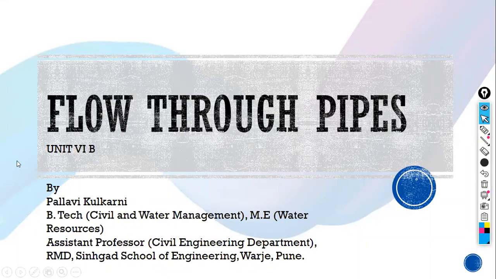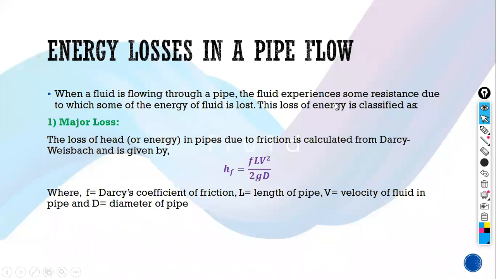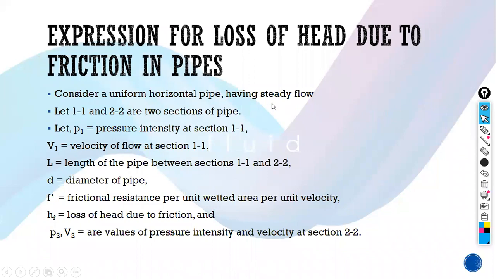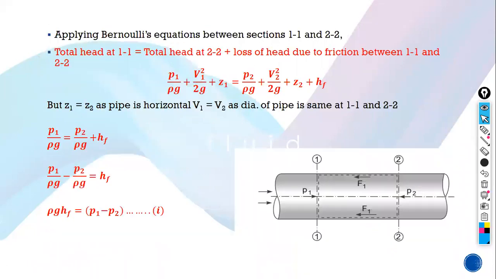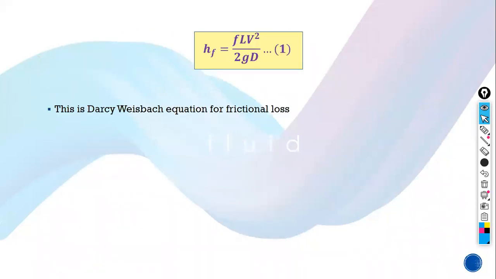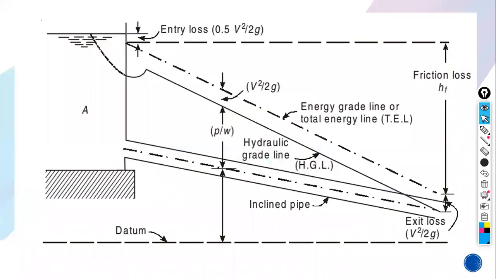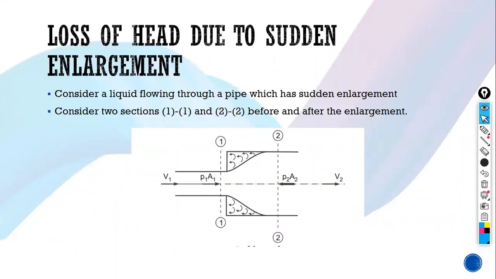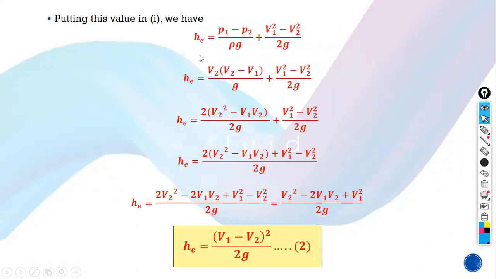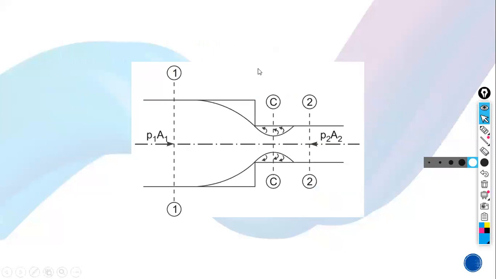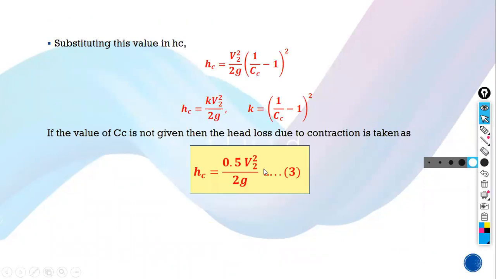Let's continue with the fourth lecture on flow through pipes. Up till now we have seen the major loss and minor loss in pipes. The expression of head due to major loss (friction) is hf = flv² / 2gd. We have also seen the hydraulic grade line, total energy line, and derived cases for minor losses: loss due to sudden enlargement he = (v1 - v2)² / 2g, and loss due to sudden contraction = 0.5 v2² / 2g when Cc is not given.